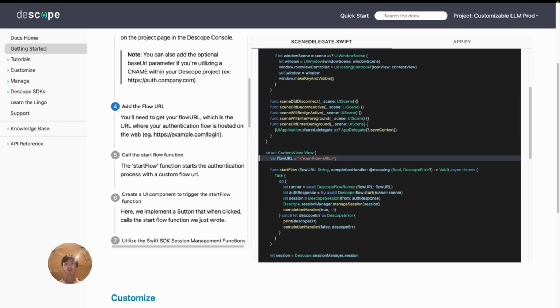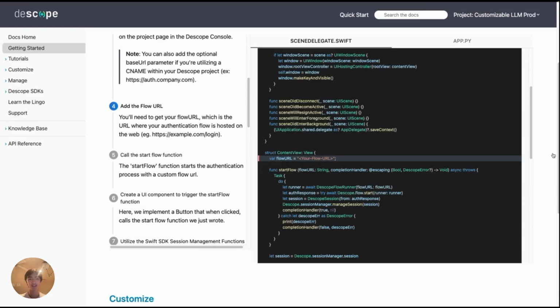So for me, I just quickly added my Descope sign-in flow to a React app and hosted it online. So when you start the flow in the app, it opens a browser on your mobile device with the URL that you just gave, which should have your authentication flow. Then you complete the authentication process, just like normal, and the browser will close and your sign-in details will be shared in the app. Now back to the tutorial.